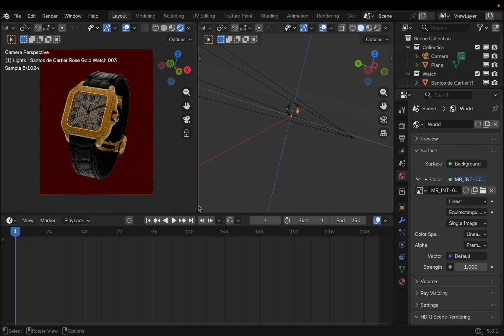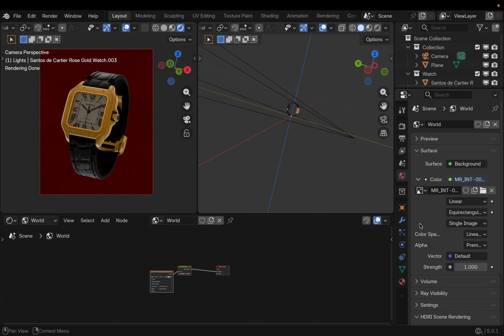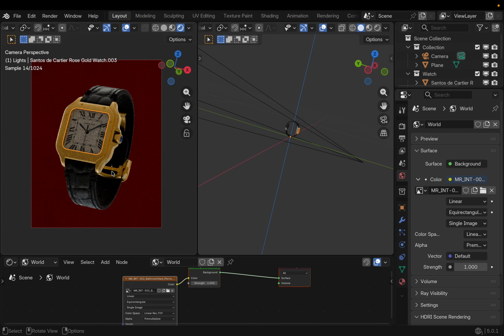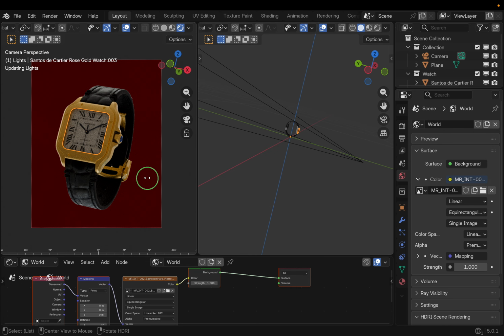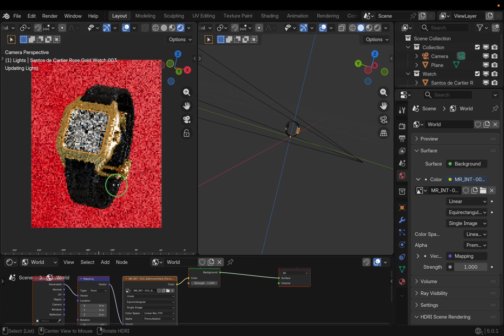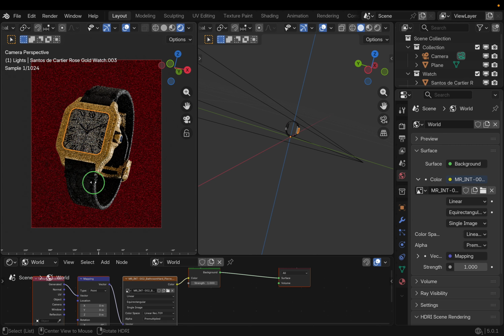So here I've added an HDRI image, and in order to rotate it, I'm not creating a node setup manually, because Light Wrangler allows you to automatically create the necessary node setup as soon as you use the HDRI rotation feature, which works by Alt button and right mouse drag in the viewport. You see, it automatically created the necessary nodes to rotate the map.